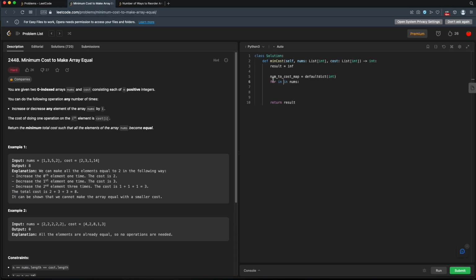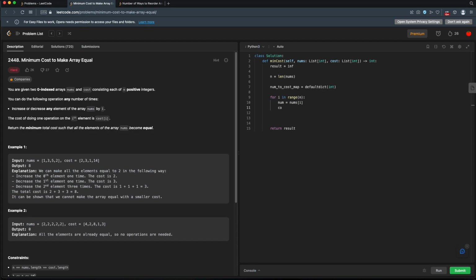Actually, let's grab our n. So n will be the number of elements we have, so that's going to be the length of nums. All right, so for i in range n, our value, or our num, I should say, the num will be just nums at index i.